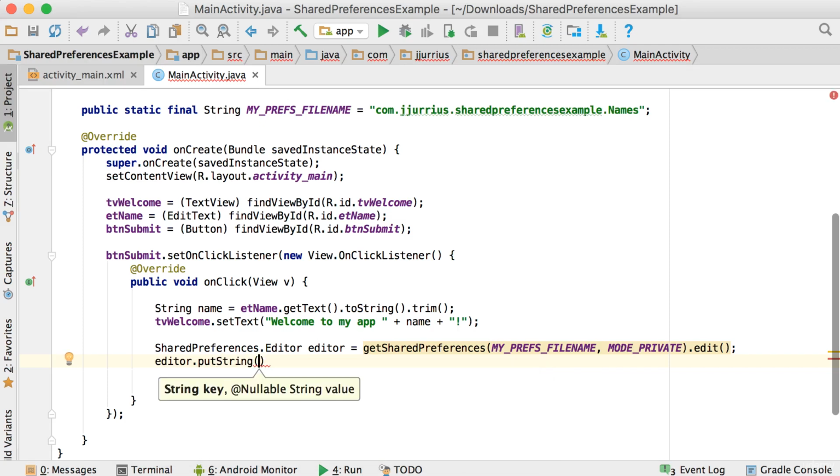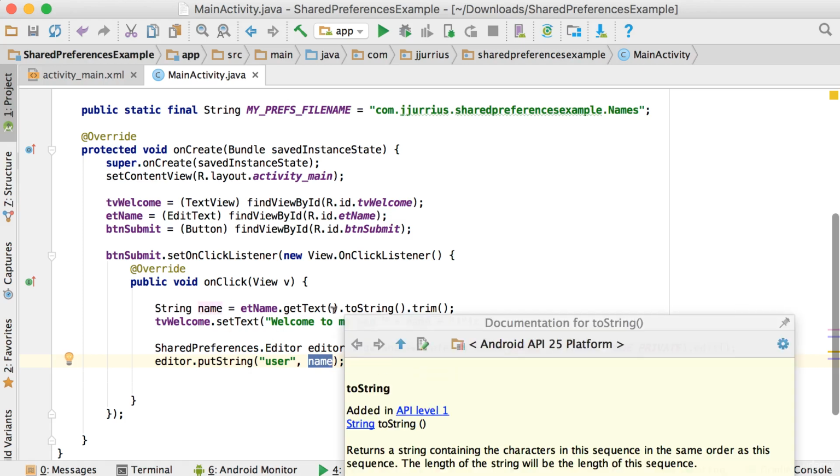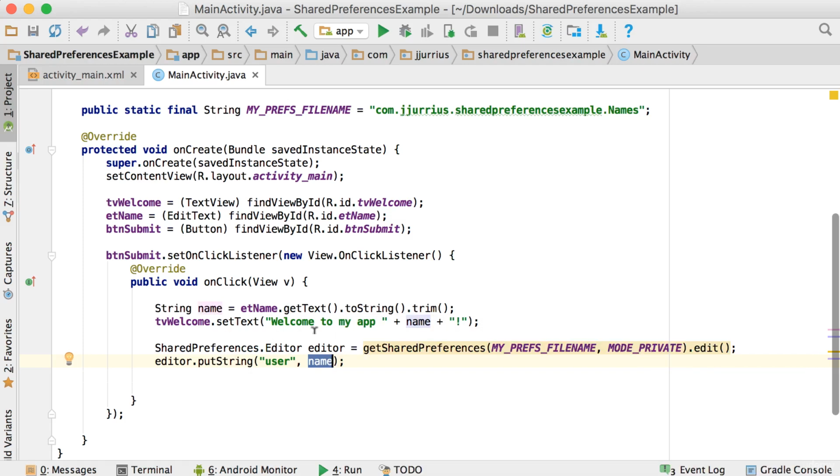So for the key, it must be a string. So what is the key going to be called? So let's just call it name. So the data I'm going to save is the name of the person that's using this app. And then the name of this person will be that variable name. So here we've got a nice key value pair. So just to not confuse you, let's call this key user. So that's the name of the data I'm going to save. It's called user. And the data that I'm saving is this specific name that the guy typed in the edit text. And we've got that name.